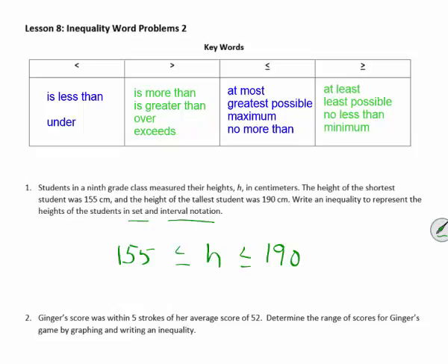So there's your inequality. If I put it into set notation, actually I'm going to do interval first. So interval means, right, we go from 155 to 190. It has the or equal to, so it's hard brackets. In set notation, I'm actually just going to take this and add to it. So that means then that we're going to have our fancy brackets, all h, such that, and there's my inequality. Right? If you wanted to graph it, if that helps you to do that first, then go right ahead.